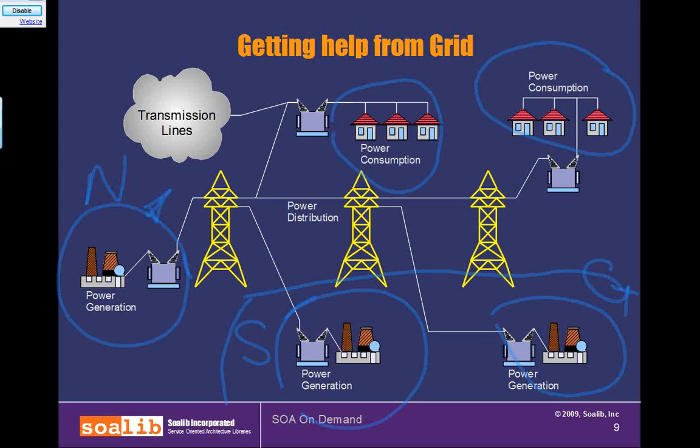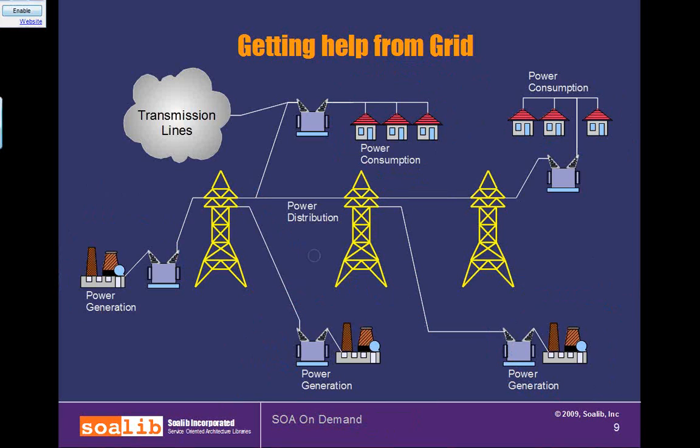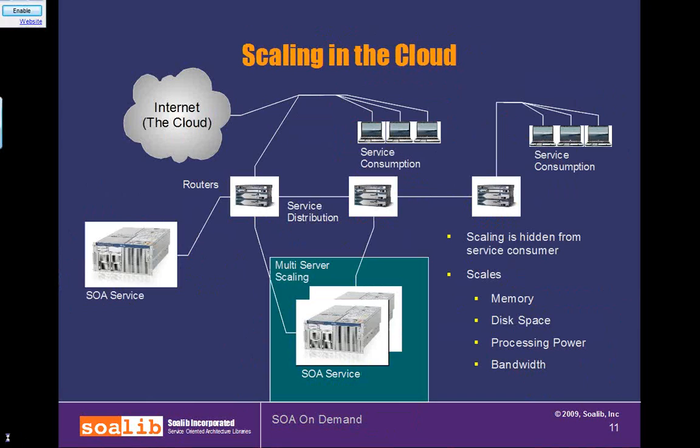If this nuclear power plant cannot provide enough power, one can add a solar power generation station feeding the grid, and one of these consumers will have power from the solar. And the same thing with wind. This is automatic scaling. If the consumer usage increases, the usage from other alternative power sources will also increase. And that's the basic idea of grid. Now, the same approach is used in cloud computing, where the grid is the network and the power generation stations are the hosting servers.